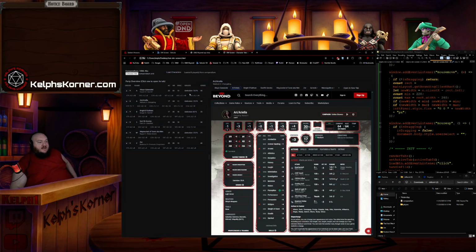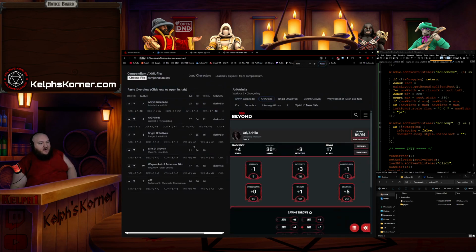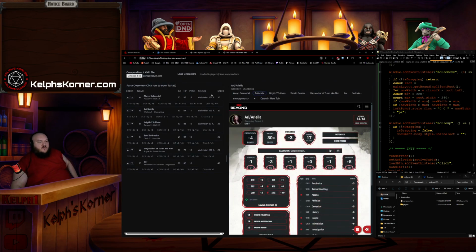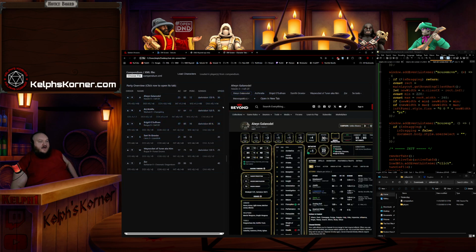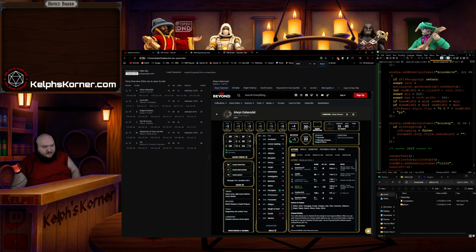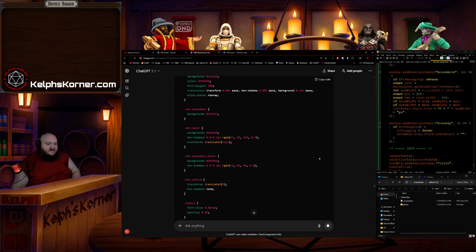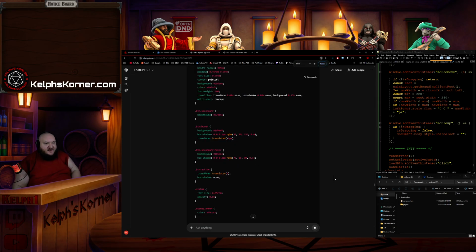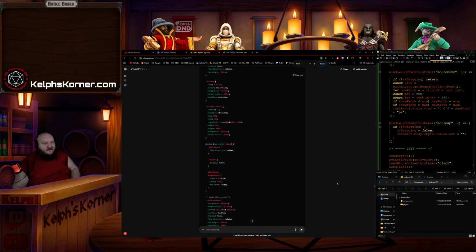It also added senses over here. Now, one of the things I didn't like was how the words separated the numbers. I eventually realized how I could fix that myself, so I started moving speed to the other side. But overall, I was really happy with this at this point, but I knew that I could get more out of this.